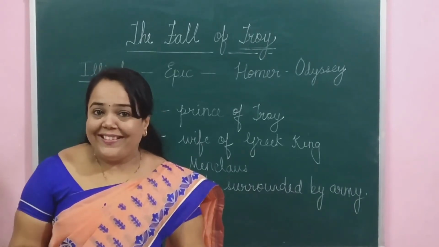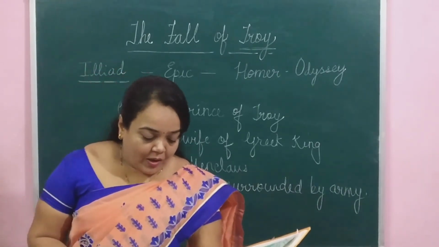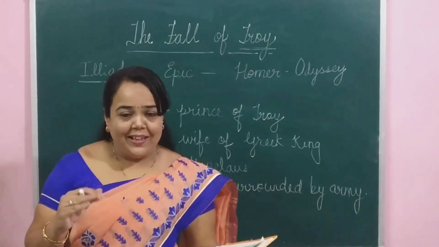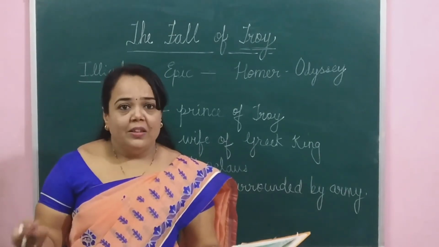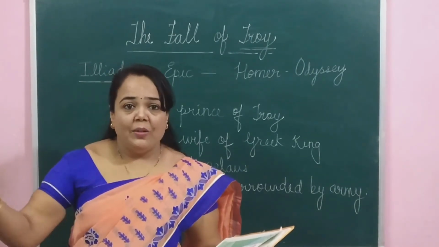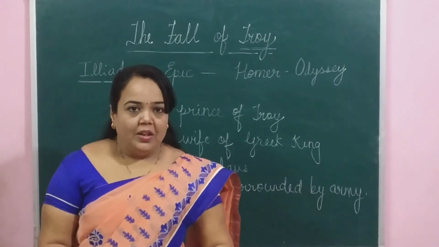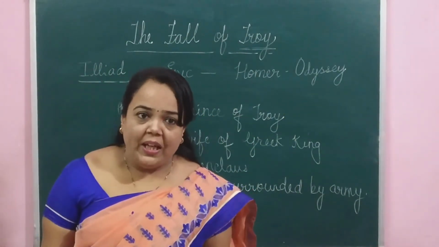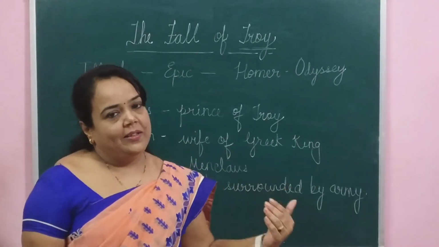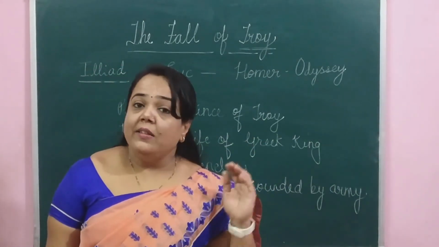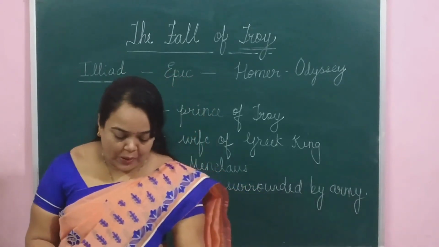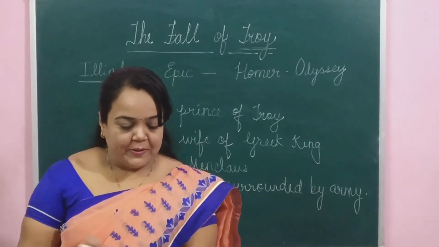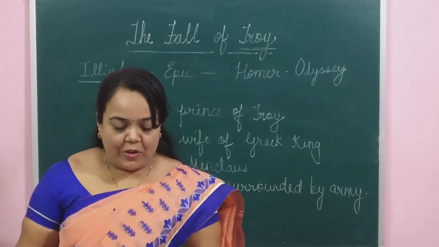And for how long did the siege not end? The Greeks were not able to capture the city. You must know, once you kill the king and capture the city, you are the winner. Means you won the battle, the war. Now, the Trojans were unable to force the Greeks to go away, and the Greeks were unable to enter the city. And thereby, this war continued. For how long? For almost 10 years.